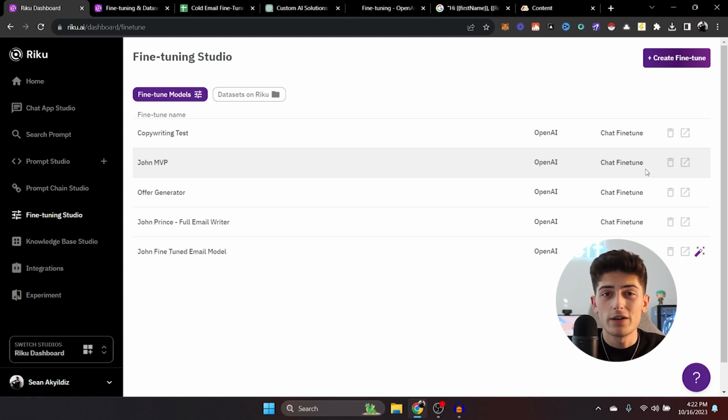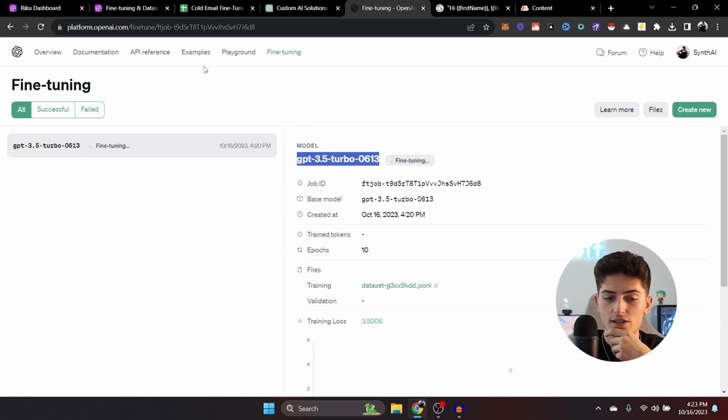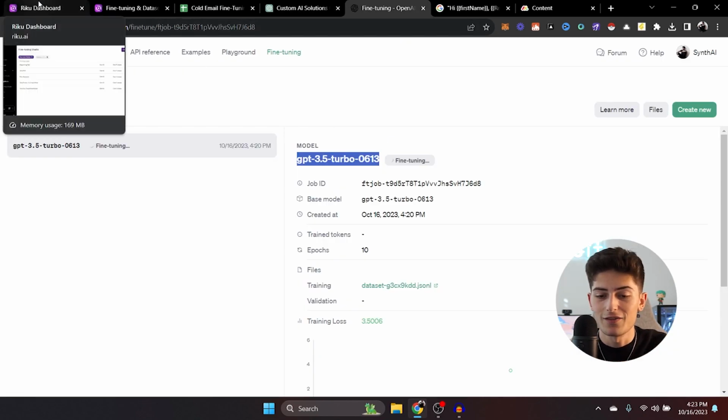You can use it with Bubble if you're building a custom SaaS. You can use it with your chatbots, making API calls with VoiceFlow or BotPress. There's lots of different ways that you can go about using a fine-tuned model. Now, I'm going to show you guys what that looks like. Okay, this isn't done. I keep checking just to see if we can get it in the video, but if not, that's okay.